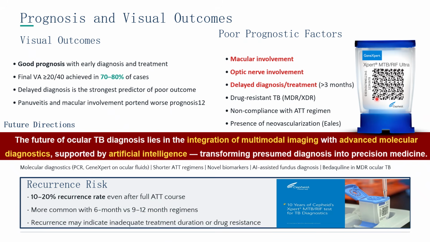As a final message, multimodal imaging, including fluorescein angiography, fundus autofluorescence, ICG and OCT, structural OCT and OCTA, all supported by laboratory and serology investigation, are needed for definitive diagnosis. And recently, the introduction of artificial intelligence for the pattern detection of cases of presumed ocular tuberculosis has also broadened the spectrum for early detection of this serious problem.